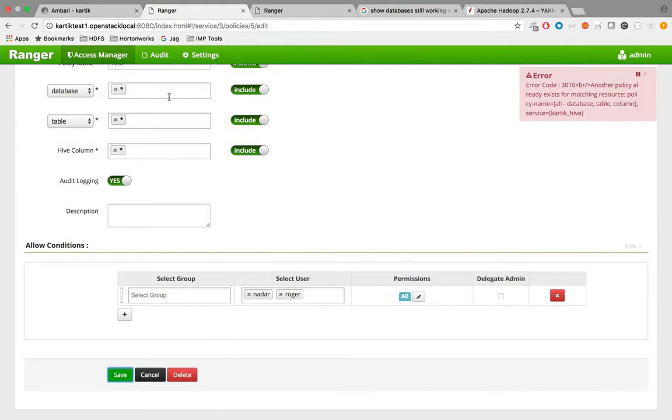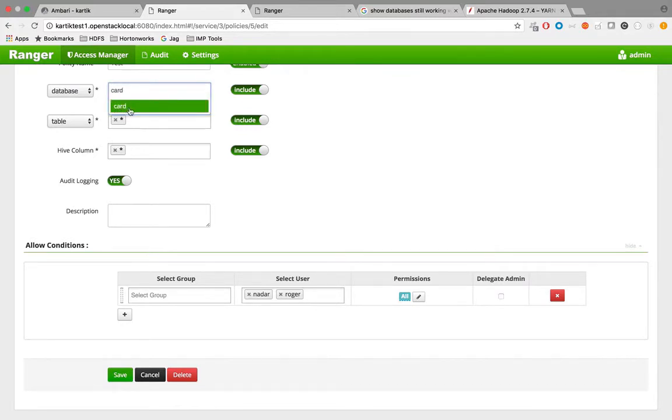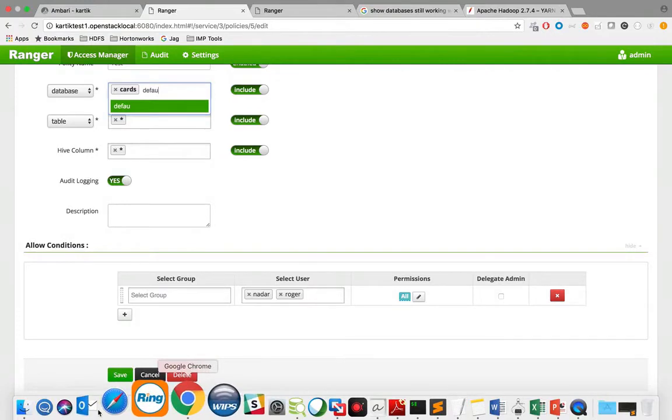Okay, there seems to be an existing policy. That's the reason why it threw an error. Maybe we can cut it short to some other database, probably just cards. Let me have a look at what databases we have.